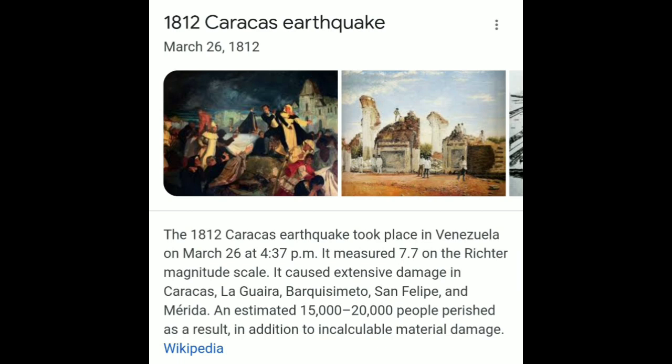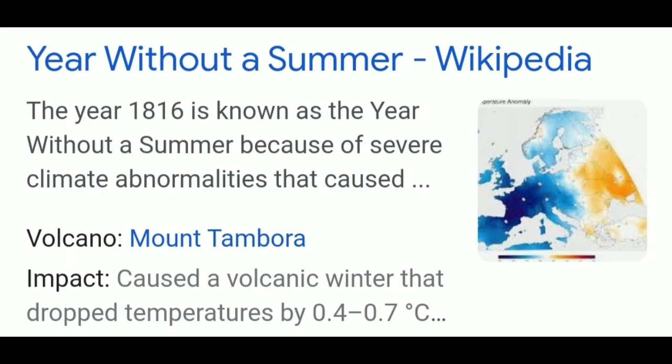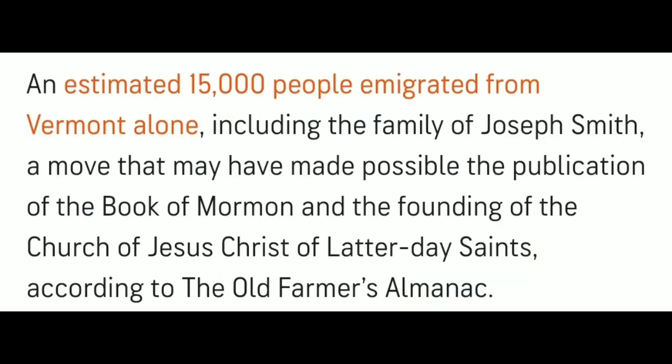By 1815, you had the Mount Tambora eruption that caused another volcanic winter — literally caused a whole year without summer. One year without harvest wasn't enough to cause massive famine like in the 14th century, where it was five years of no harvest — they call that the great famine. But the one year was enough that basically everybody ate all of the livestock, caused migration and conflicts, and I'm sure there was plenty of starvation, but it wasn't the worst deal in history.